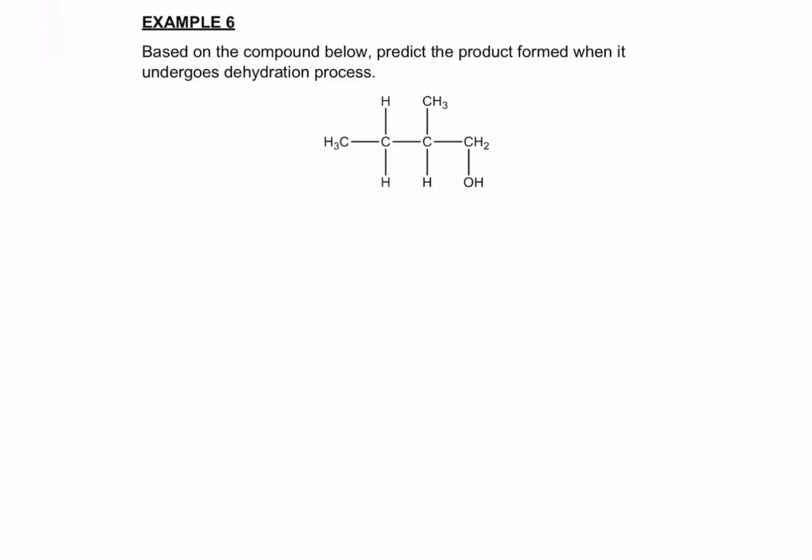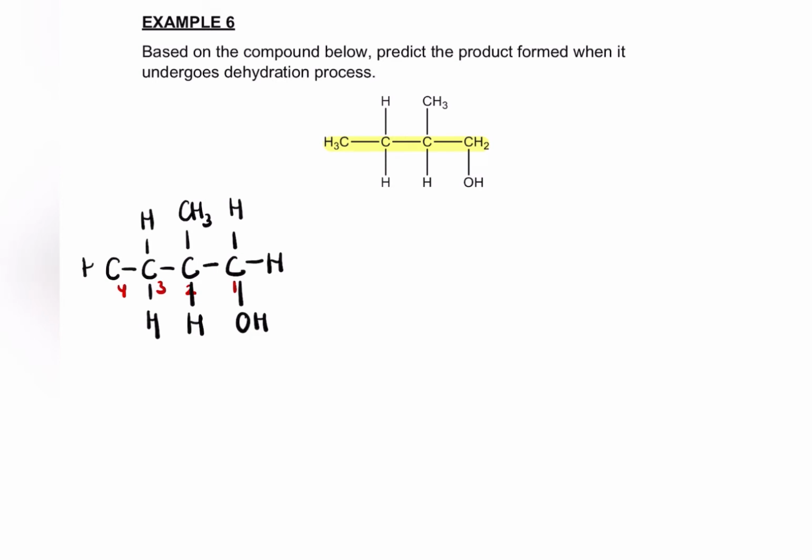Now, let's continue with this example 6. I got my starting material, which is alcohol. So this is going to be my reactant where I'm going to expand the carbon chain. So this is going to be my parent. So I got 4 carbons here. So this is going to be carbon 1, 2, 3, and 4. The next one, carbon 1 attached to OH group and H. Carbon 2 attached to H and CH3. Carbon 3 attached to H, and carbon 4, H3.